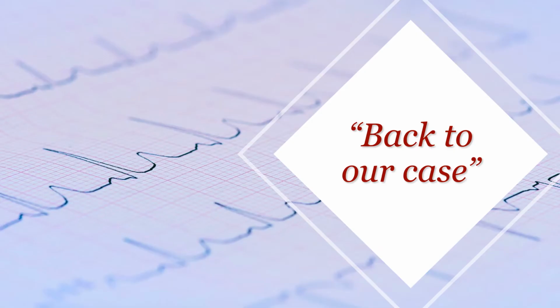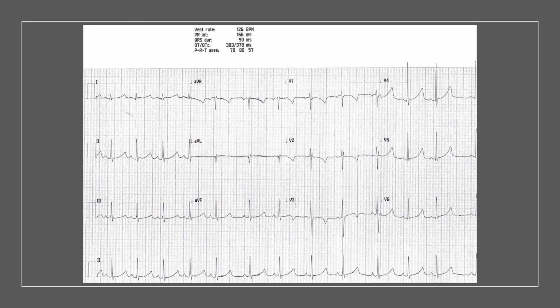So let's go back to our case and see what happened. So this was the ECG of this 7-year-old girl, and she was known to have congenital long QT syndrome. We've seen this girl and we've observed her for a while and discussed her with the pediatric cardiologist. That was in Poole Hospital, United Kingdom. And actually she did really well. She didn't require anything apart from just some observations. Her bloods were all okay. So she was sent home later in the day to follow up with a pediatric cardiologist as an outpatient.